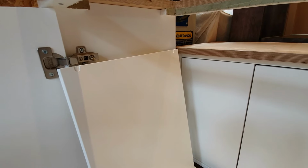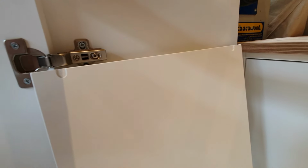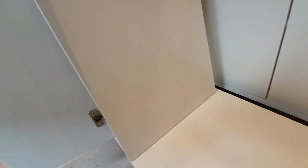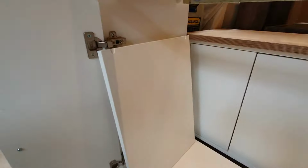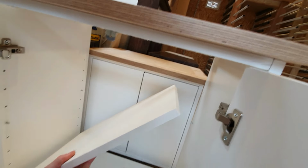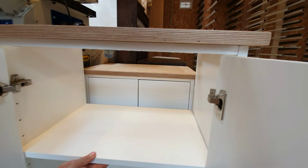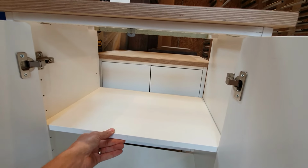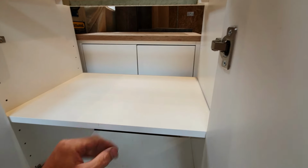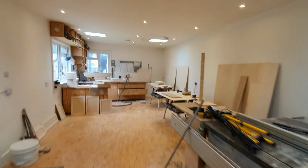I'm also going to show you how we do these little recesses at the back. To stop the shelf sliding off, front or back, we do these little notches with the trimmer and a little mini flute cutter. If you don't have a door and you're just building a bookshelf and you don't want your shelf sliding backwards and forwards, then these little slots work wonders. Look, you can't move it at all. It's stuck on the slots. So let's go back into the workshop and show you how it's done.